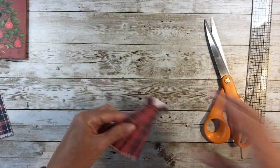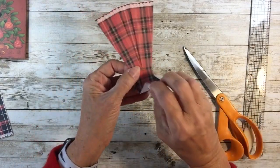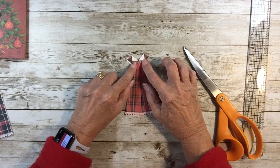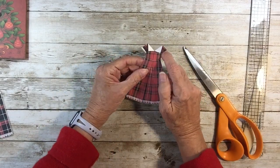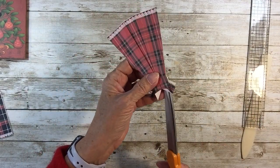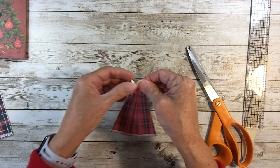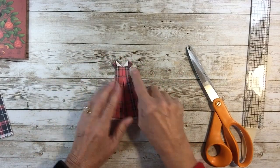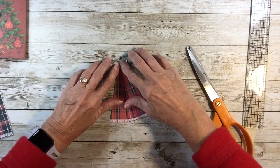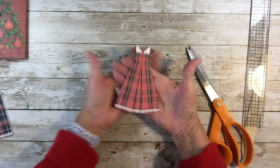Okay, now, up in here, to make a little collar, you are just going to cut down in there like that, and then that folds like that. That folds like that. Oh my gosh. Now I'm really mad I didn't leave a little white cuff over there. So we're just going to cut you off. Didn't do it. So glad you guys can learn from my errors. And I cut in there. I shouldn't have. Oh well. And we're just going to put a little dab of glue right there and right there. And I love that little collar.